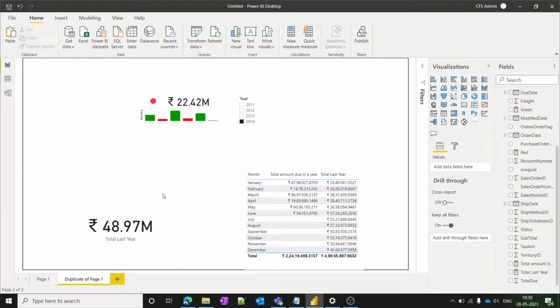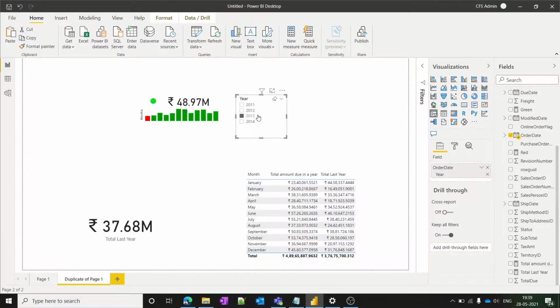the sales done were 48.97 million worth of rupees. So if the change in the selected year is less than the previous year, the dot turns itself red. Now let's change the selected year to 2013. As you can see, when I have selected 2013, the dot changes itself to green color, because in 2012 there were only sales of 37.68 million worth, which is lower than the sales done in the latest, that is 2013 year. So we can add this feature to our existing card.